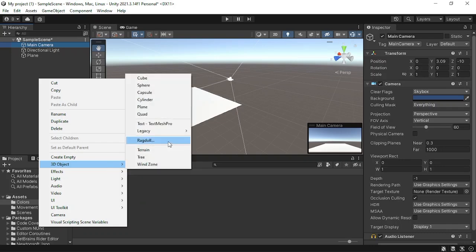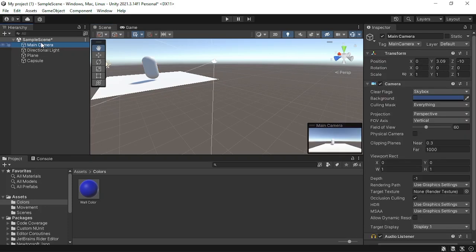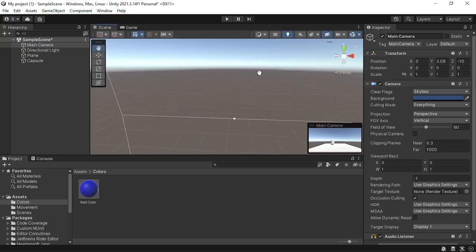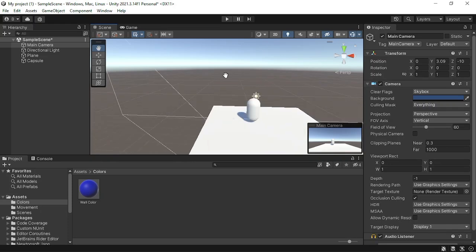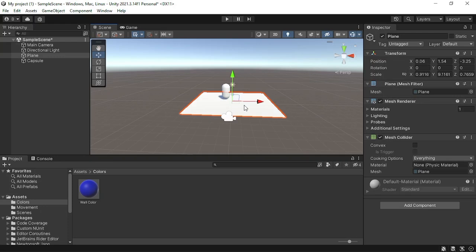So let's go to 3D object, and let's go to capsule, because it makes more sense to make your character a capsule. If you just do a sphere, then it'll just roll off. A capsule is the nice perfect shape for a character. But depending on the character for your game, if your character is literally just a cube, then you're going to want to do a cube. I get square and cube confused sometimes, because square is the 2D version of a cube, so I really gotta be careful when using those.